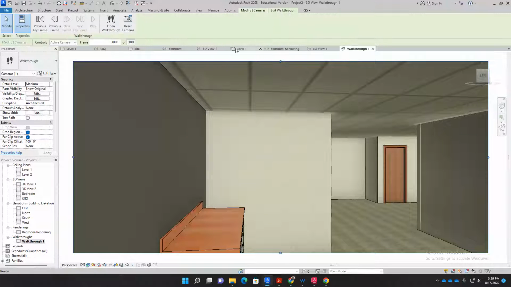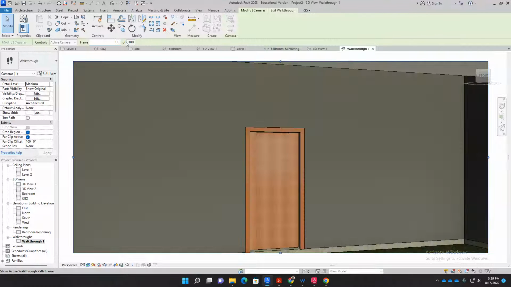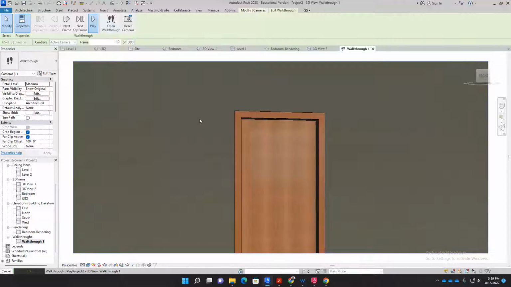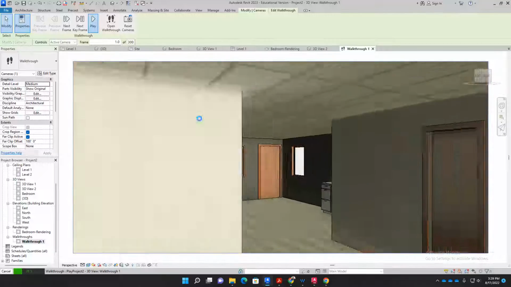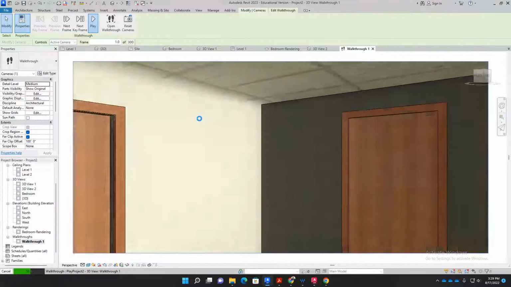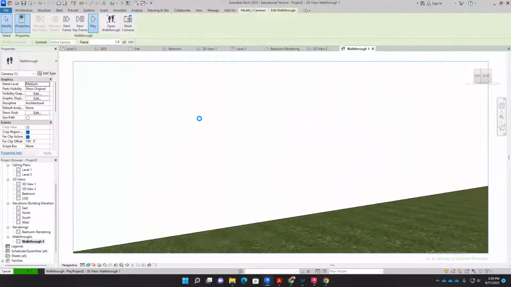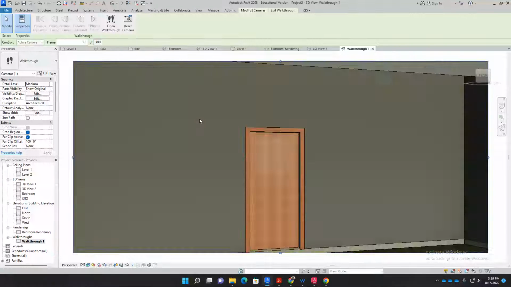Let's just find out what that looks like. I'm going to click on edit walkthrough, and I'm going to change this back to frame 0. Okay, and then edit walkthrough again, and then I'm going to press play. You can see it goes really fast, but that's just because we have a good computer with really good graphics, so it does this kind of fast. Okay, I'm not an expert at walkthrough, so I might struggle a little bit.